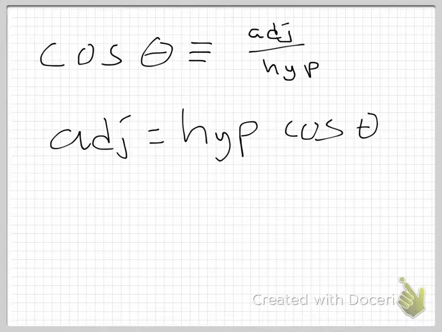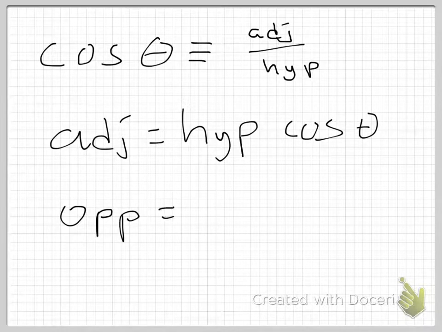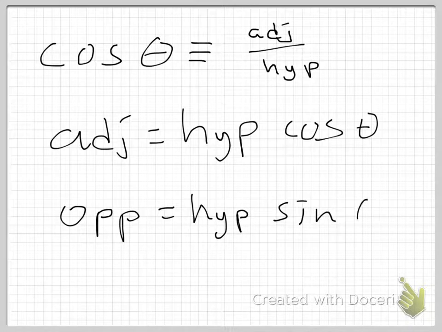I can do the same thing for the sine of theta. In that case, I get that the opposite side is equal to the hypotenuse times the sine of theta. If that's not immediately obvious to you, I'd invite you to write it down. Write down the definition of sine and just solve it for the opposite side.